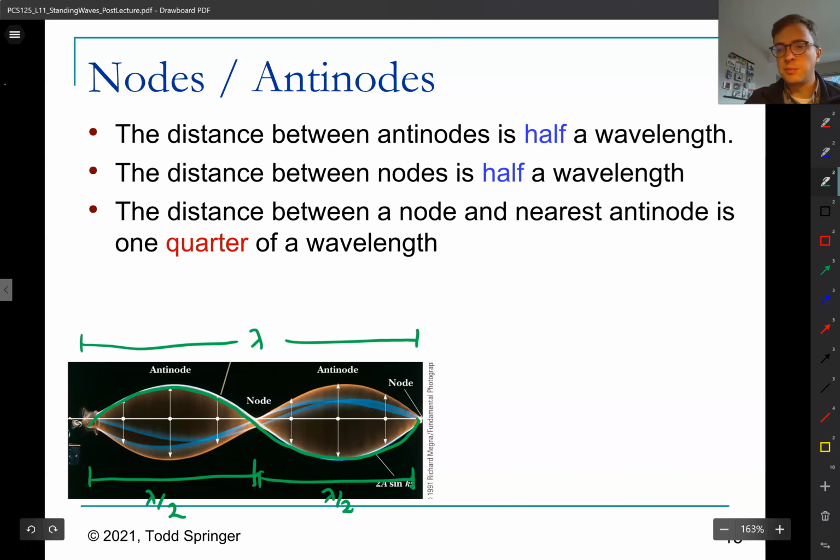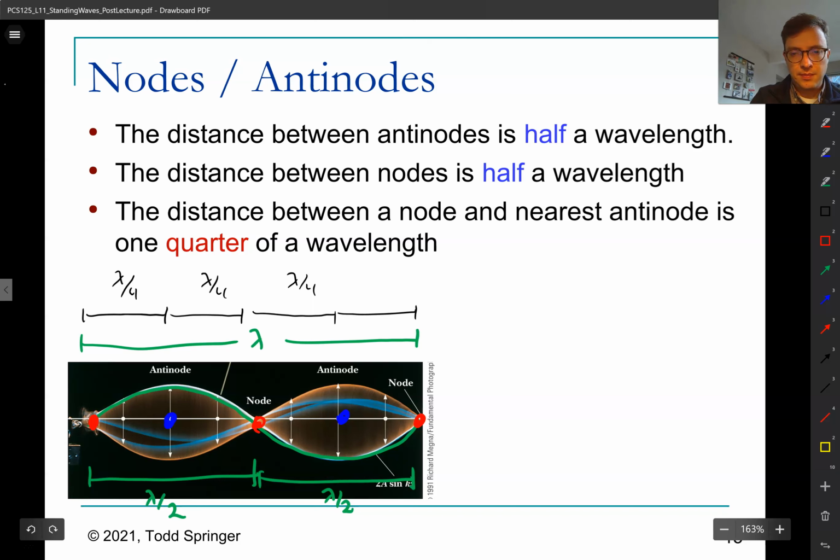And the distance between a node and an antinode, so let me write here, here's the node, node, and node. And then here's the antinode, here and here. So the distance between the node and the antinode is lambda over 4, and same thing here, lambda over 4. So just be careful. A lot of times students will get confused. They'll call this the wavelength, but that's not the case. I only look at one side of that string. If I took a snapshot, the string would have the shape of the green line which I drew there. So lambda is actually going from the first red dot to the third red dot in this picture.